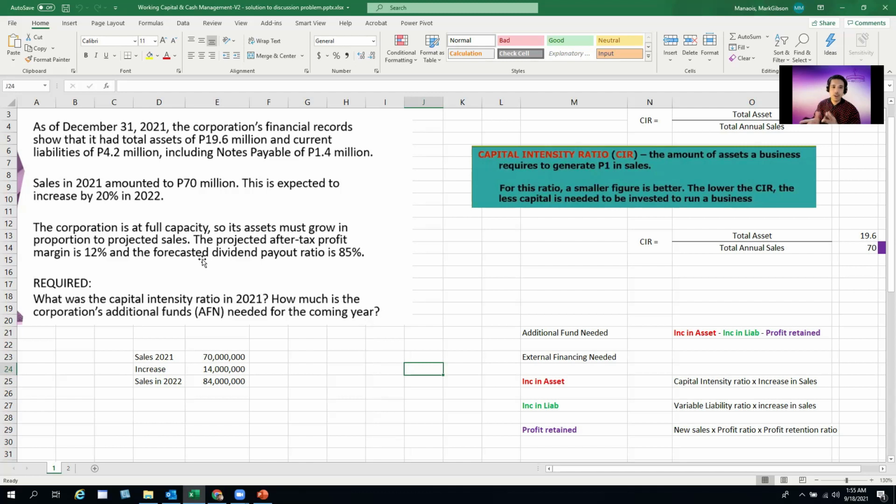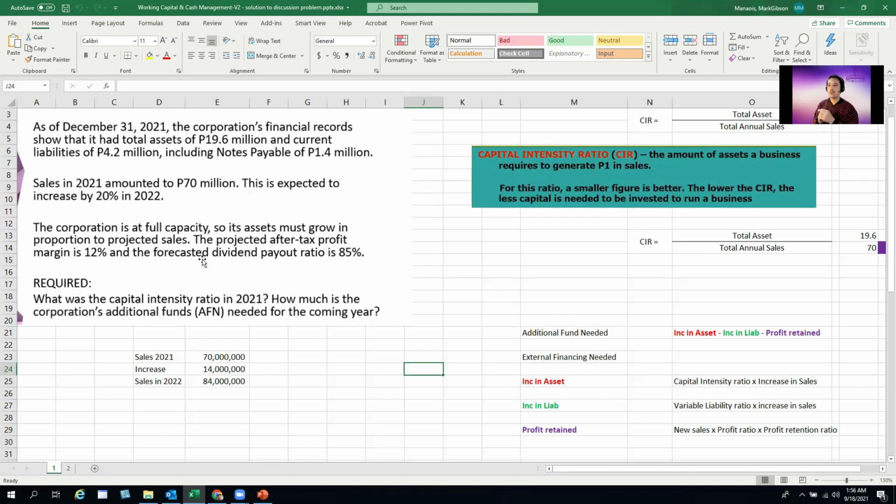Oh, don't confuse variable asset with variable cost, no? That's separate and different discussion, no? So this time we're just talking about spontaneous assets, no? So kung ang spontaneous assets are assets that automatically change when sales change, of course, there's also so-called spontaneous liabilities or variable liabilities. Now, when we're talking about variable liabilities or spontaneous liabilities, these are liabilities which automatically change when sales change.